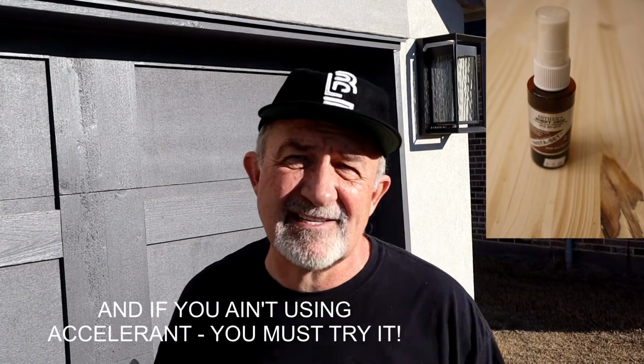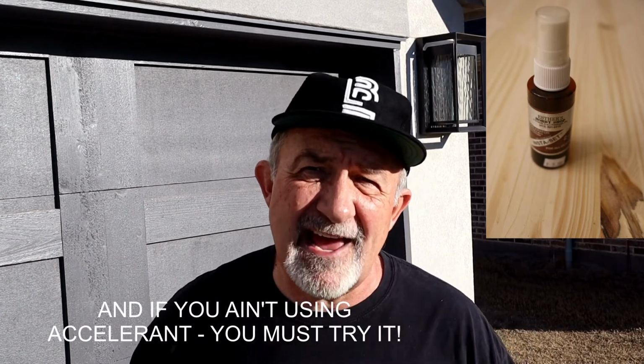And number four, the bonus tip: do not store your CA near your accelerant if you have CA accelerant in your tool stash. I know it's tempting to keep it all together because it all goes together, but even trace amounts of that accelerant could impact your CA.